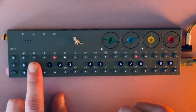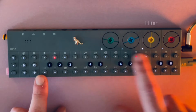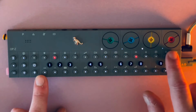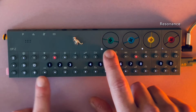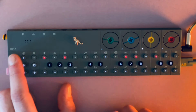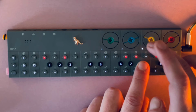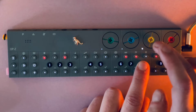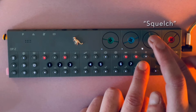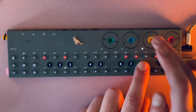So, these white ones, the white LEDs, represent for each track that you can change filter and resonance, as well as the pitch change. So what we can do is go to, say, that synth sound track. And that's changing the filter, that's changing resonance. So you can hear it now. So you can find a nice place that you like.